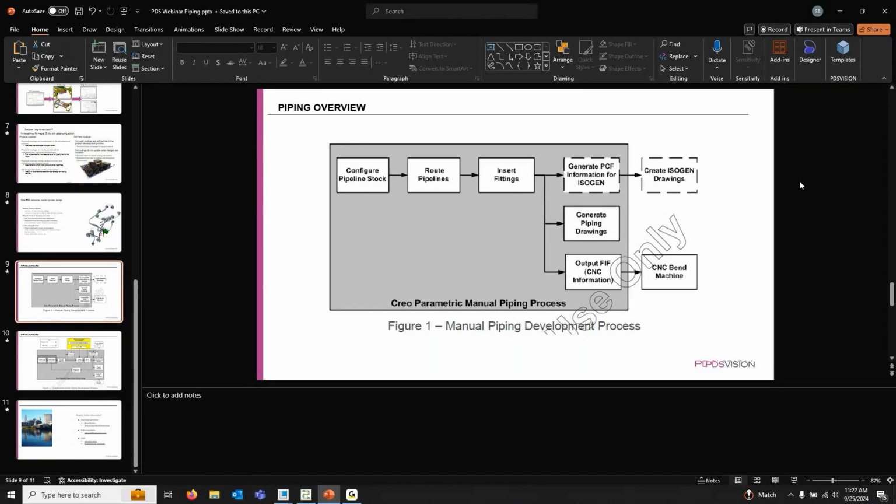So I've never tried to generate one. I know it works, and that you have the ability to generate Isogen drawings, but I can't say what the results are.